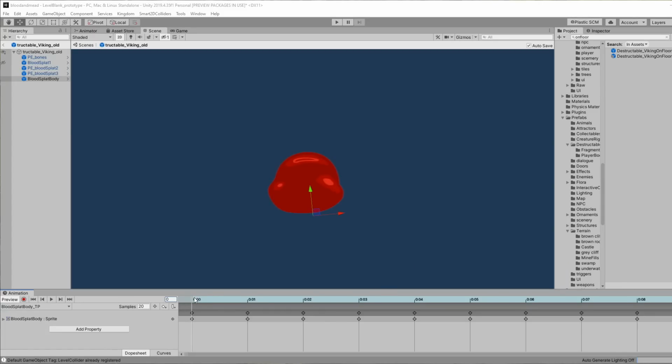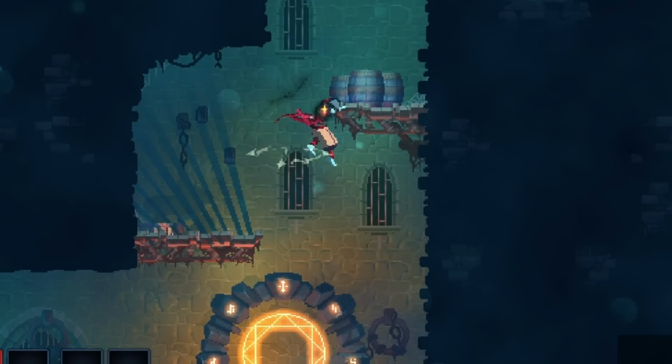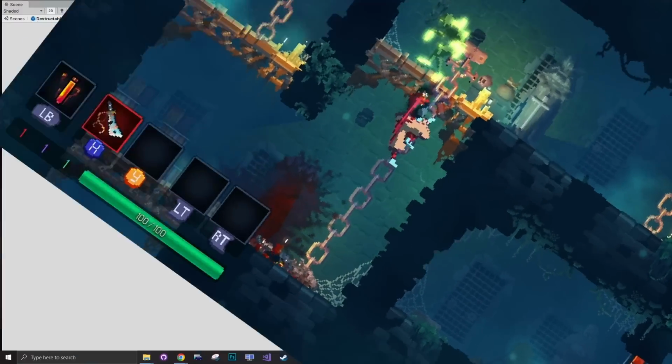The problem is with these blood effects I'm currently using, they're just not gory enough. And I've been playing a lot of Dead Cells lately, and Dead Cells has an awesome destruction effect when you kill enemies. So it's kind of been my muse. So I want to do what they're doing, but just kind of take it a bit further.